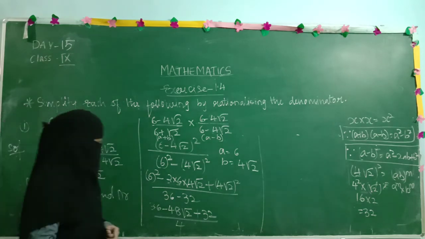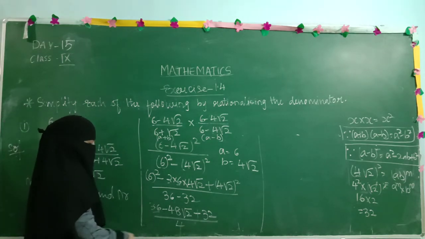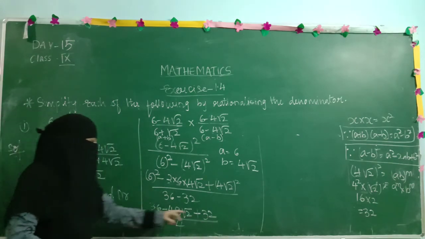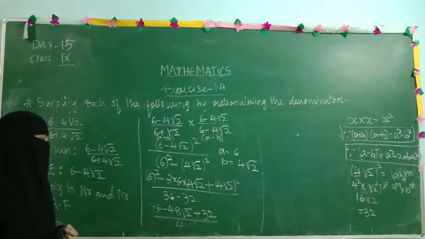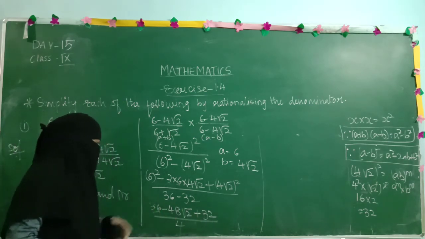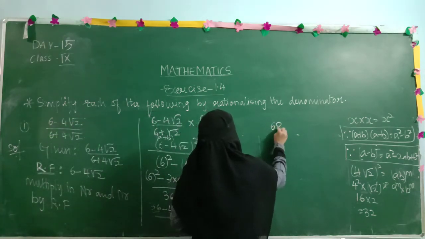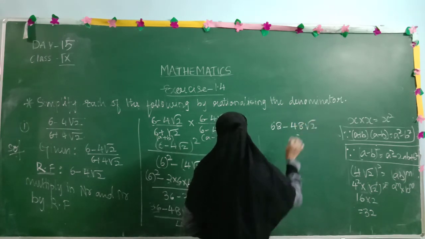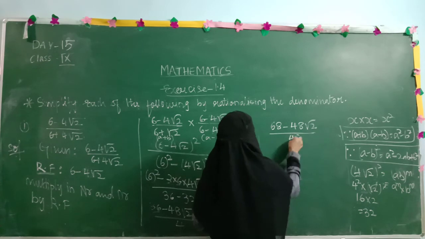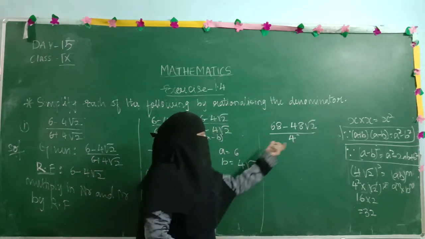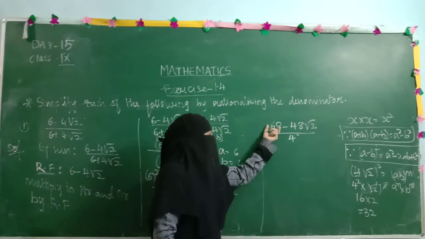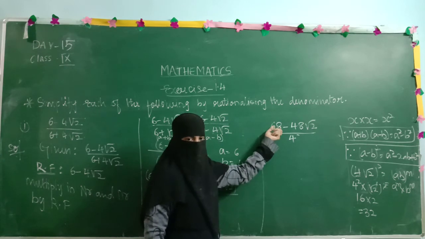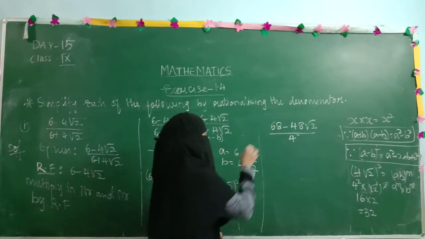Hopefully you are not having any doubts. So now you are finding one more number, 36, and the other is 32, and both are positive only, so we need to do the addition. 36 plus 32, how much is it? Yes, 68. So 68 minus 48 root 2, this we are dividing by 4. Now, as the denominator is 4 here, we have to check whether it is divisible, whether 68 is in the 4 table. Yes, it is going to get divisible.